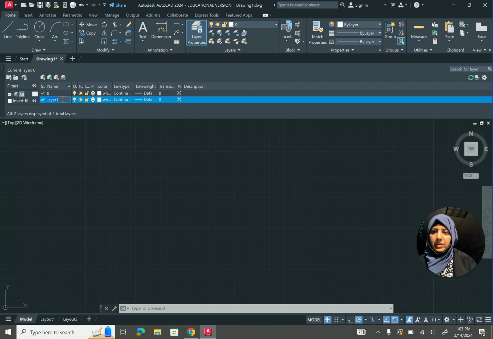We are going to start with very basic layers, and we are going to have about 7-8 layers.